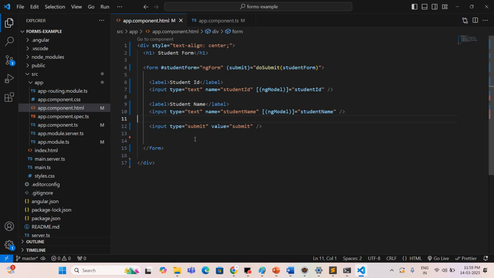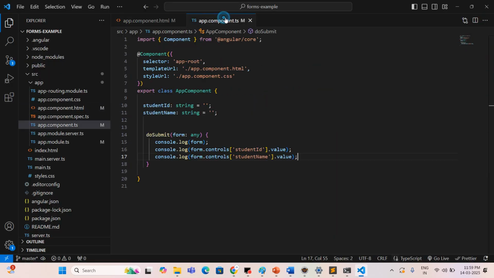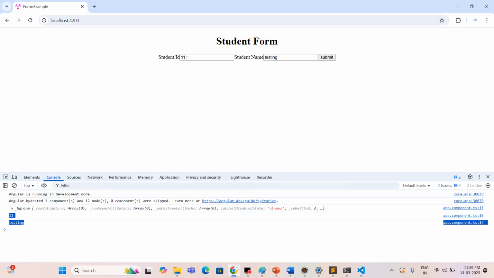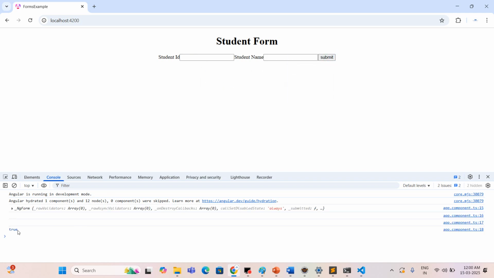Okay, so now we'll see validation at a high level. I don't want to provide a deep dive into the validations here, so maybe I will create a new video for the validations. Let's try to display whether it is a valid form or not. console.log our form dot valid. You can see what it will show. I don't want to enter any values here, and if we submit here, our form validation shows true. Okay, this is not correct, right?